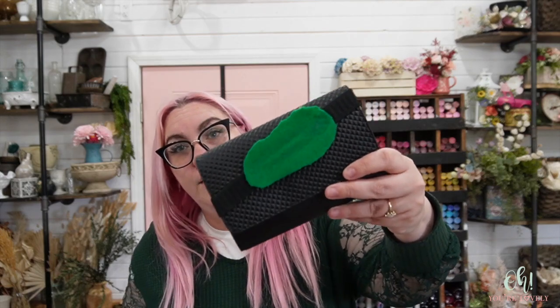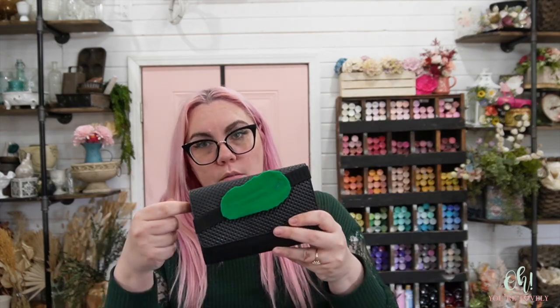Basically the gist of it, I've already started to make one. We're gonna just glue our elastic to a piece of felt. This is gonna be our mechanics for this so that you can remove it. So you don't have to glue it directly onto the clutch. Y'all know me, I would probably do that, but I'm guessing that's not the most ideal for an event for people, most likely, unless you go to Goodwill and find a clutch for $2. But there it is. So I did do black so it fades in there.